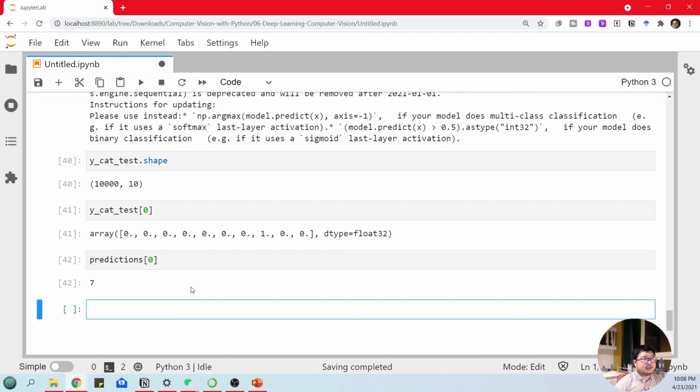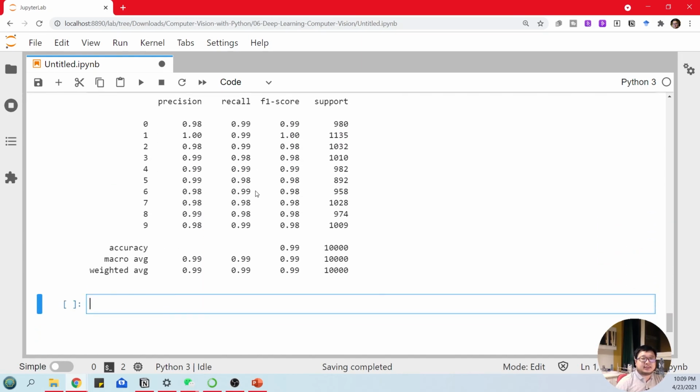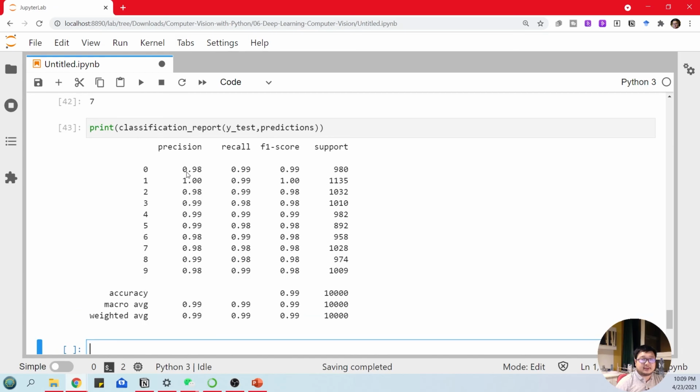What you can do here, just to compare, is print the classification report. Here you just put the Y test and the prediction, and it will tell you for each class the precision, the recall rate, the F1 score and the support.